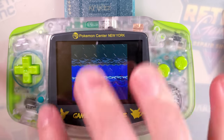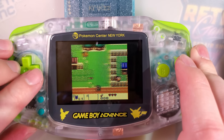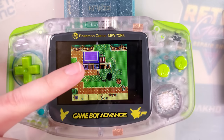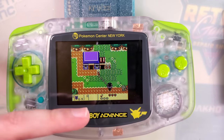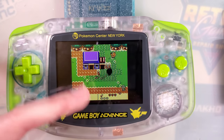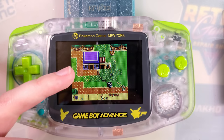I can test this with the 240p test suite, but I like testing it with Zelda, Legend of Zelda: Link's Awakening, because we get two different things here. So, first thing, you can look at this guy's chain, and again, said it before, deal with it. But the original Game Boy console had no way of making transparent sprites, so a lot of devs would work around the issue by flickering the sprite on and off as quickly as they could, and because of the horrid pixel response of the original screens, you'd get a nice, even transparency effect.